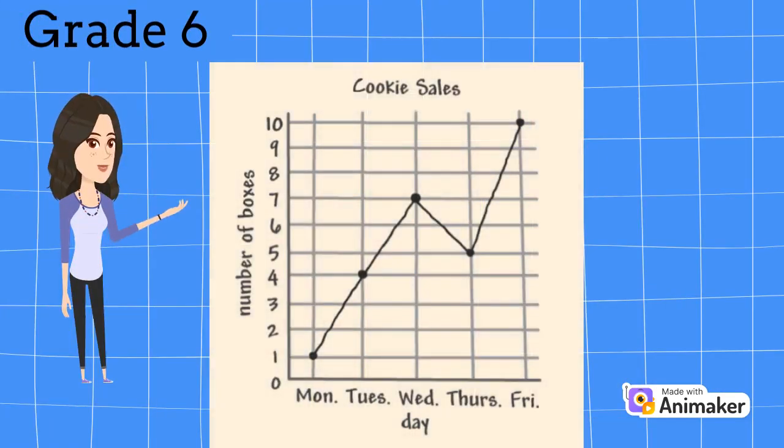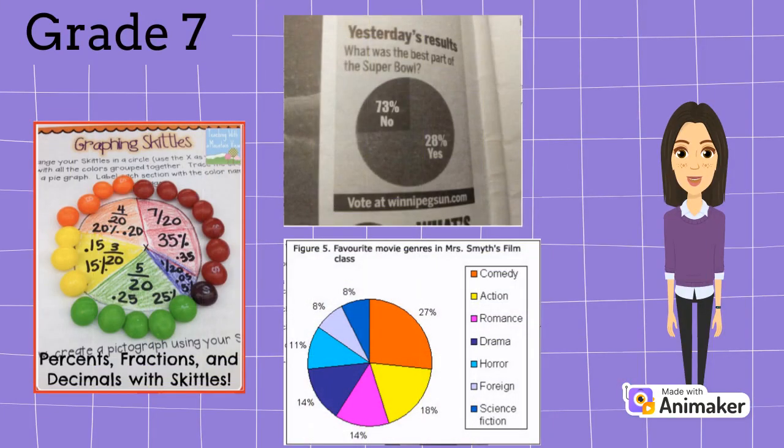For grade 6, students will be expected to become familiar with line graphs and to be able to design, label, and analyze them. As well, students will be able to independently choose an appropriate method to collect data, such as questionnaires or electronic media, and explain why they chose that method. Grade 7 is the first year that students are encouraged to use technology to create their graphs. They begin to make circle graphs and use percentages to represent data.